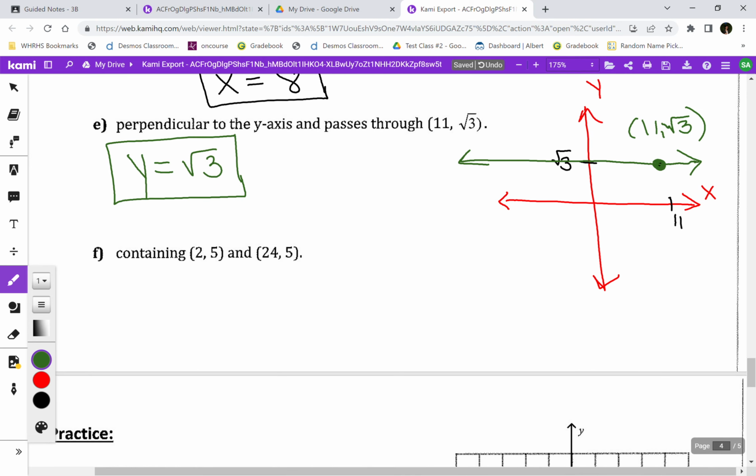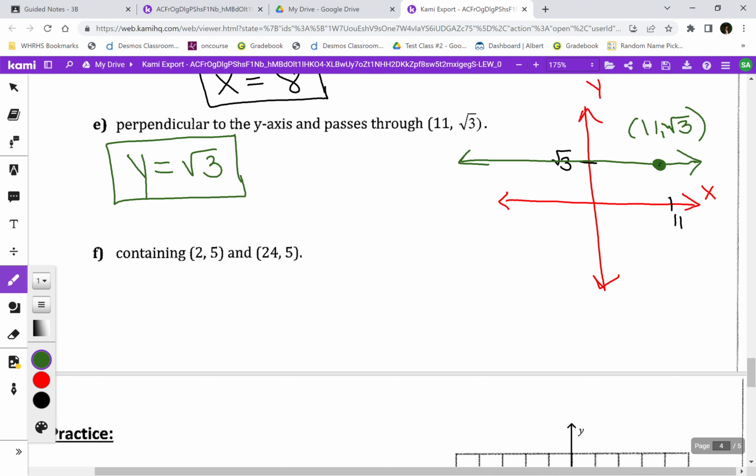All right, letter F. Again, we need to come up with an equation of a line between these 2 points. Somebody else. Tell me, what do I hope you recognize here? Not Connor either, he's recognized this before. Somebody else. I'm looking at Maya or Natalie or Sophia. Colin, saving the day.